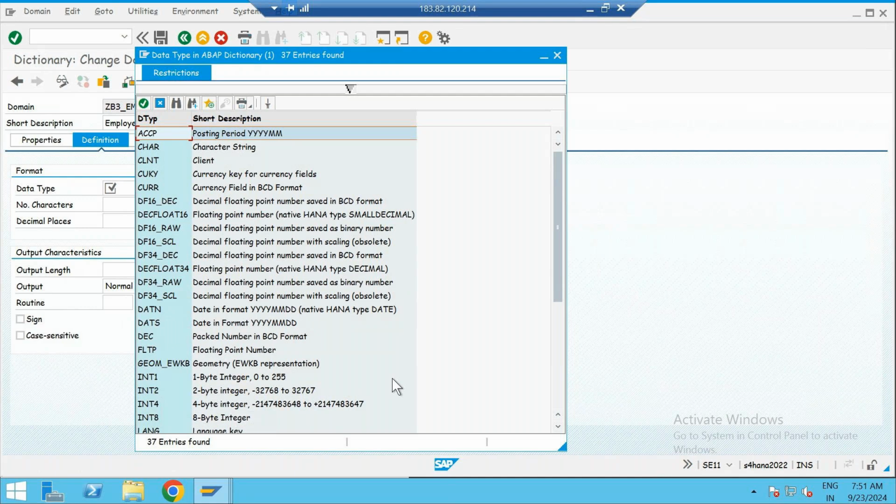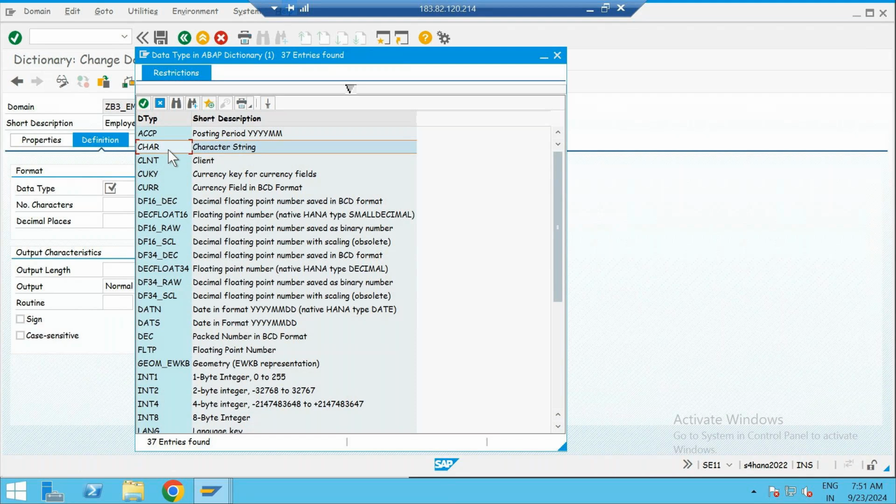The first and most important data type in SAP is CHAR, character. Character means we can store an alphanumeric value, a symbol, a space, or anything.